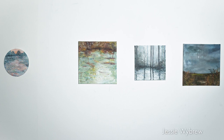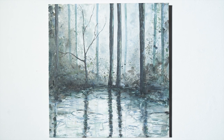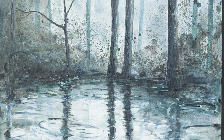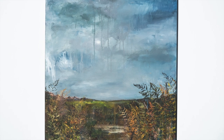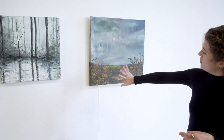This next series of emotive landscapes is the work of Jessie Wybrew. Jessie is in her third year studying fine art. At the core of her practice is painting, printmaking and photography. Jessie's work is often large-scale mixed media, using oil, acrylic, found materials and ink. Jessie often works in the landscape and I think you can really get a feeling of that when you look at her paintings. I particularly like this piece where she's used the ferns to print on top of the landscape.